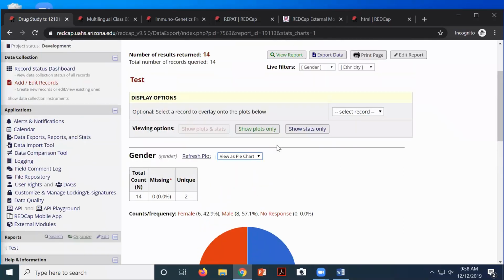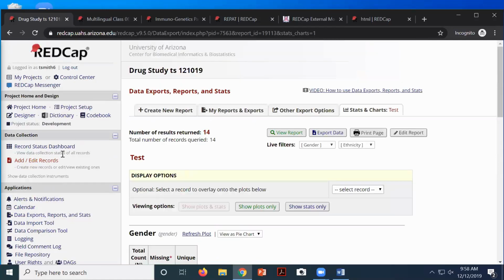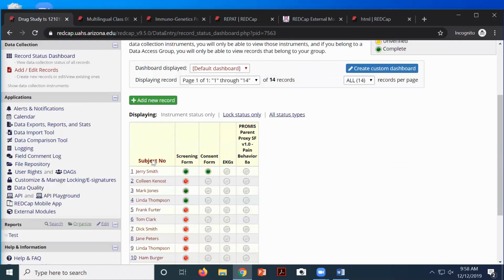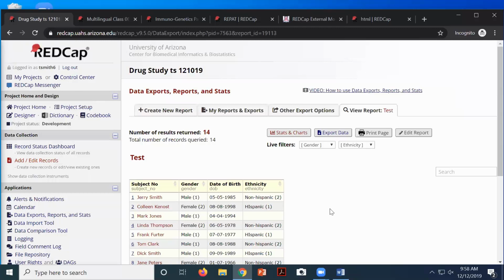You can create your report. And the report resides, once you create your first report, there is a link now for that report, and you can click on it anytime. So if I'm in my record status dashboard and decide I want to open my report for the test, I just click on it, and there's my data.